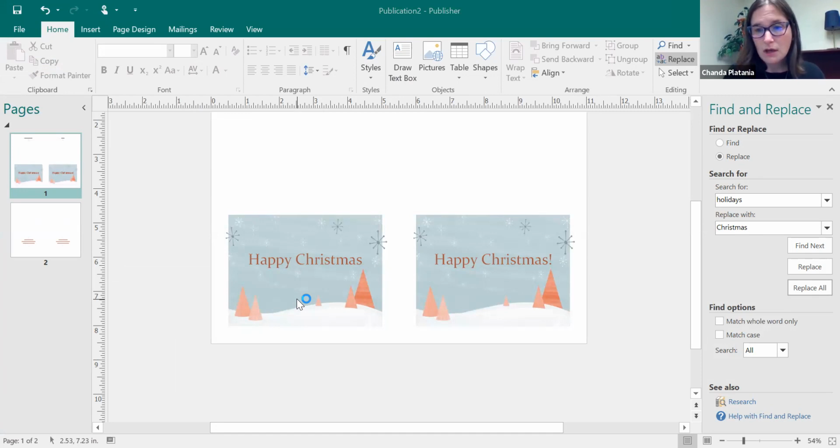Okay, so all this is, this is just when you do the new, when you're back at the beginning like this, I just chose this right here, the blank 8.5 by 11, just the regular size. So you can see that's that. And I just added a blank page, insert, and I just did a page. And I think it's flipped to something else. We're just seeing the Publisher Happy Christmas.